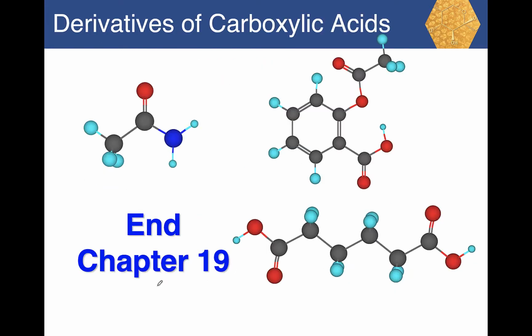Okay, this is the end of chapter 19, a fairly short chapter. I hope by now you're seeing that chemistry is not that difficult once you have the basic understanding of the concepts and principles of chemistry. It's just a matter of applying this knowledge and these concepts to solving different problems. And of course, as I keep saying, that's what we as scientists do. We are problem solvers. We have the facts, the concepts, and the knowledge, but that's good, but not good enough. As scientists, we need to be problem solvers.